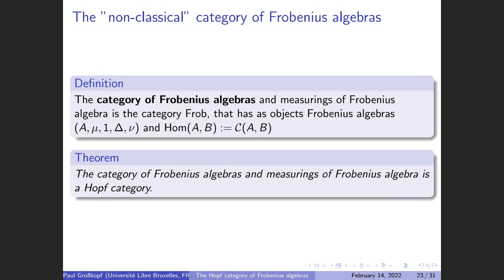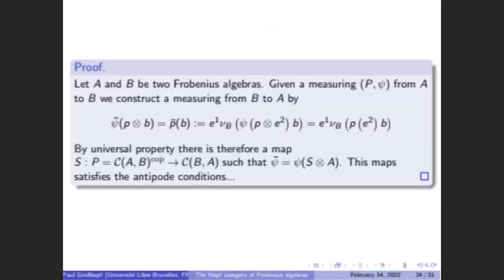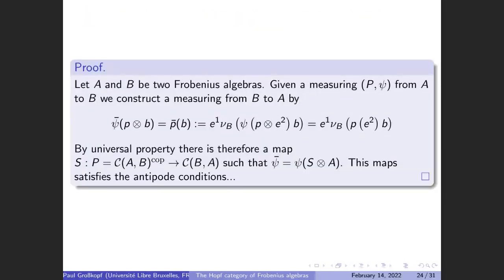So this is the main result we found, and this is the thing we worked on. And the way to prove this new theorem is by just adapting the proof accordingly to the classical case where we prove that every morphism of Frobenius algebra is invertible. So I'm not going through the whole proof, but the key fact here is I define a new measuring, and the way this measuring works is by basically using the same formula.